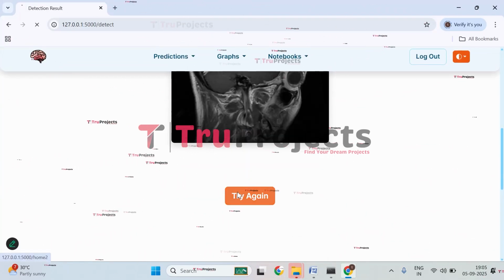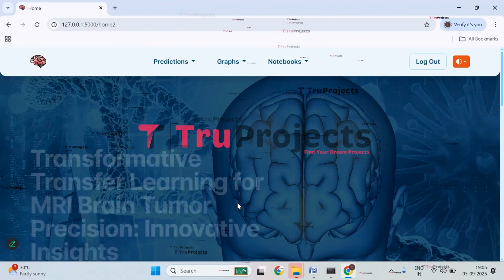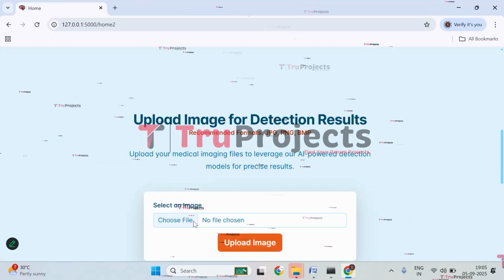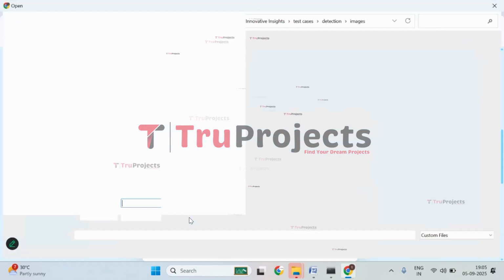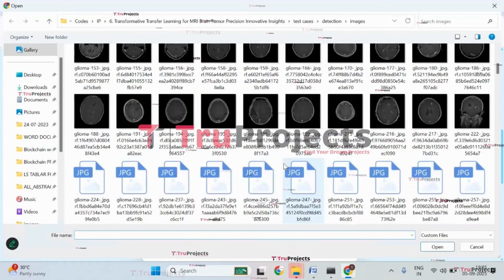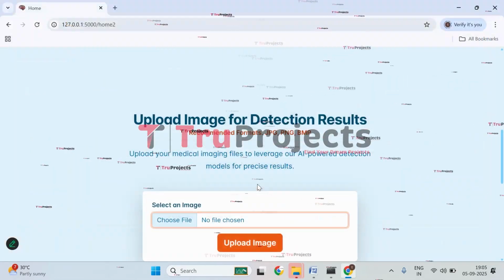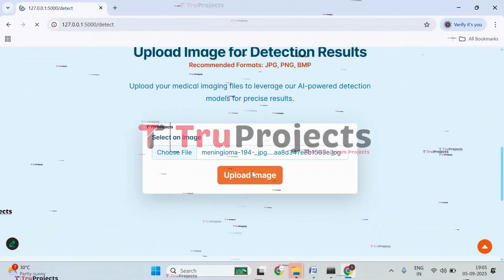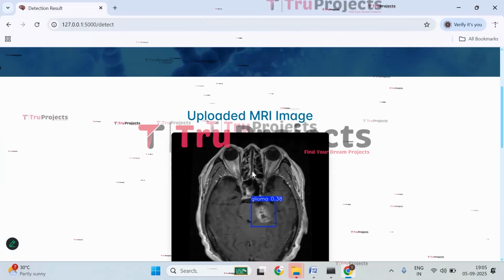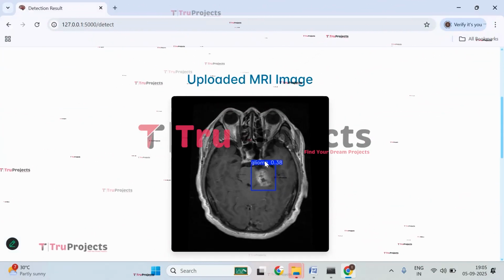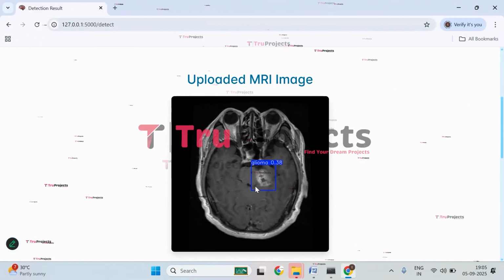Let's try with some more. Click on choose file. Let's try with this image and click on upload. And here we got the detection. So this is the area where glioma tumor is present.